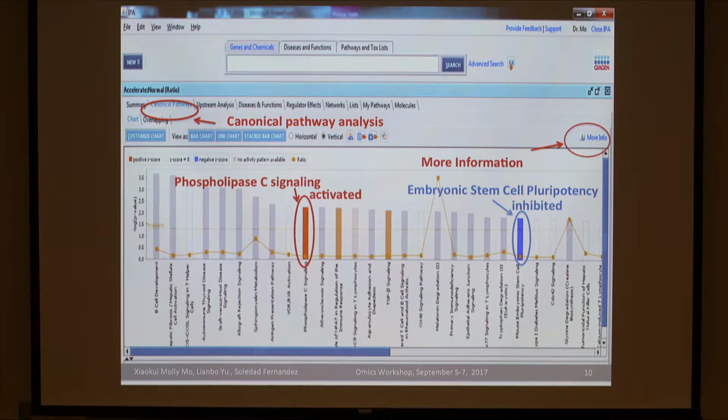So the orange color indicates the phospholipase C signaling is activated in patients relative to normal people. And the blue color indicates inhibition of the pathways. If you need more information, always click this button.